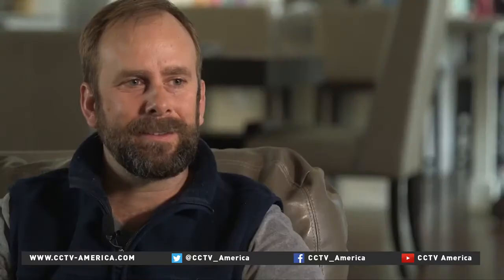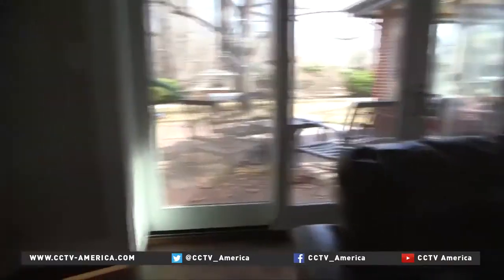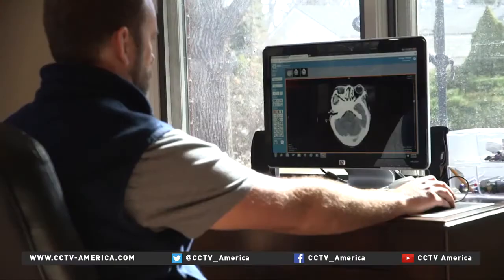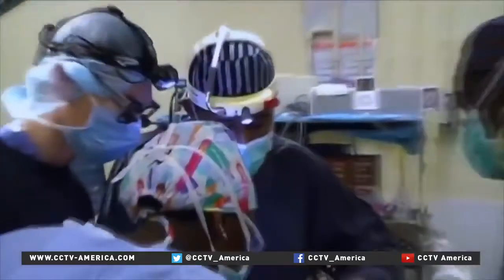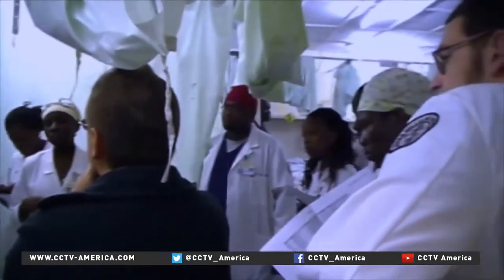I love radiology to begin with, and this has just taken it to another level. It may be hard to imagine, but here in his home in Golden, Colorado, Bryant spends time away from his private practice reading and interpreting images of Tenwick Hospital patients. Tenwick has no permanent radiologist, so three dozen U.S. doctors now provide that service. It's very personal for me, even though it's thousands of miles away and I'm somewhat isolated in a room just reading on a computer. In some ways, I feel like I'm back there when I pull up a scan for them.